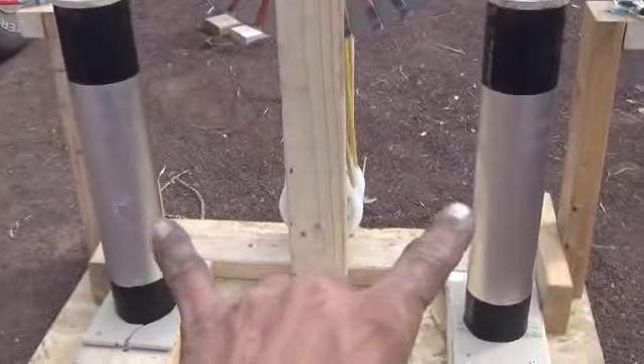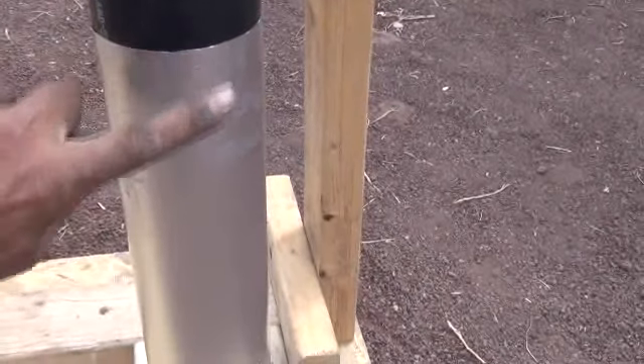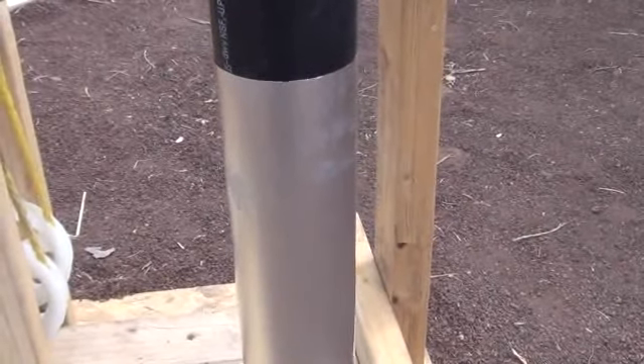That's a large capacitor bank right here. If you're going to build one, if you're going to use three-inch pipe, just go about four inches on either one of these in the height of your aluminum — that's a safe, small capacitor. That's still going to hurt you. It's going to make you weaken your knees when you get hit by it, so don't take that as any kind of joke.